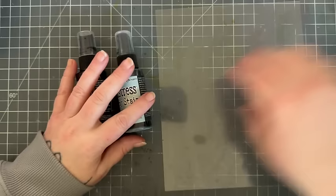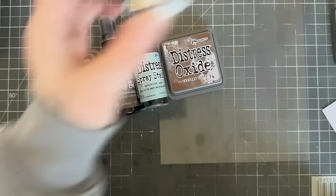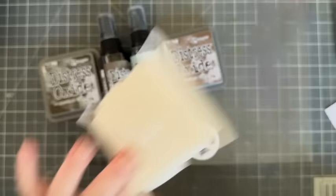I'm going to get a small piece of acetate. I have got speckled egg, walnut stain, vintage photo, scorched timber as well. I have some black cotton. I also have, where's it gone? Some mummy cloth too.